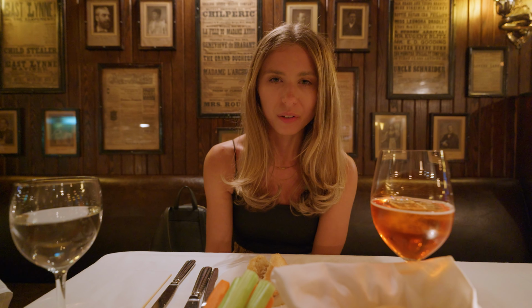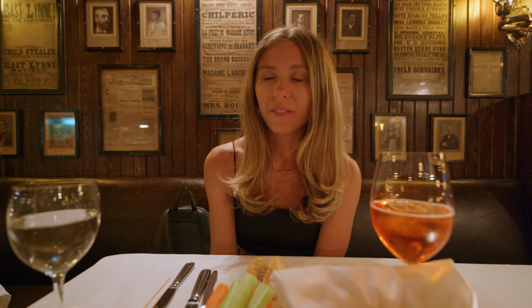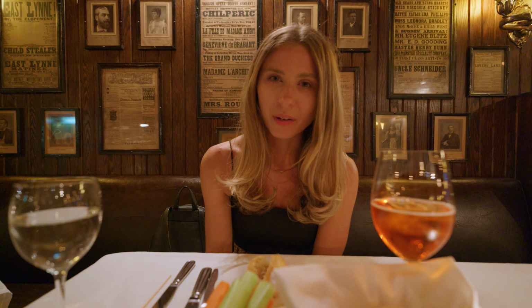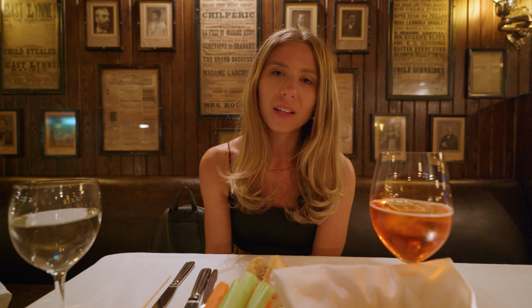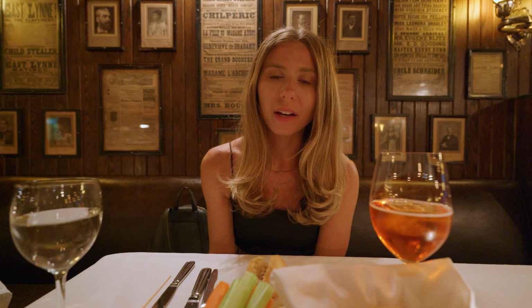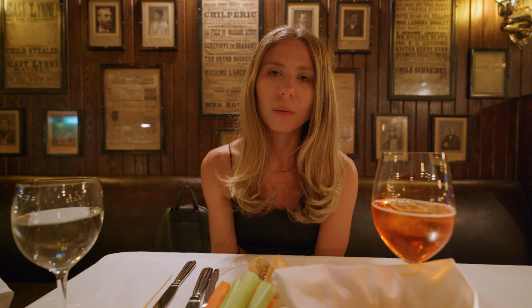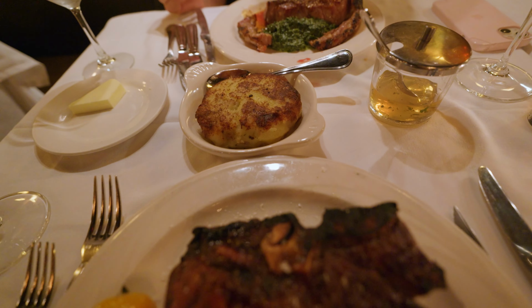We're getting the T-bone steak and the taste of mutton, which is a smaller version of the mutton on the menu. I have never heard of mutton before or seen it on the menu. I don't think it's very common in the US, especially compared to lamb. Lamb is a sheep that is under a year old, whereas mutton's an older sheep, and typically it gives a more gamey and fatty flavor. So I'm excited to give it a try.